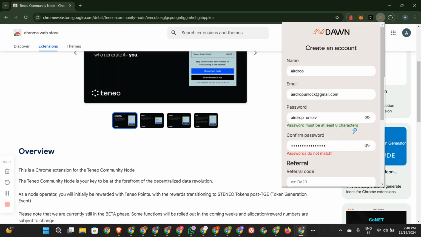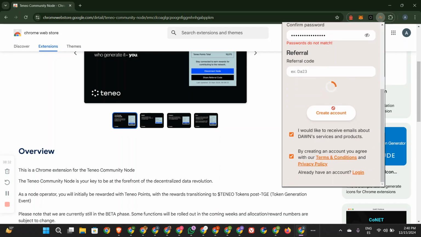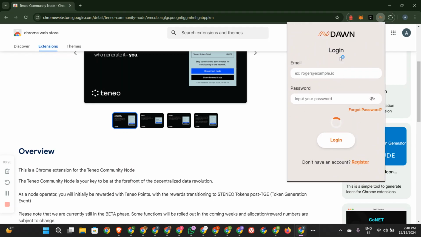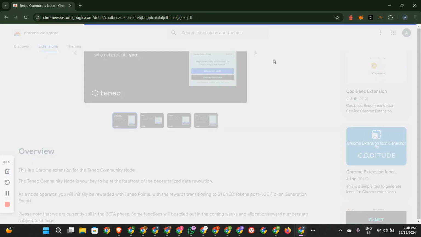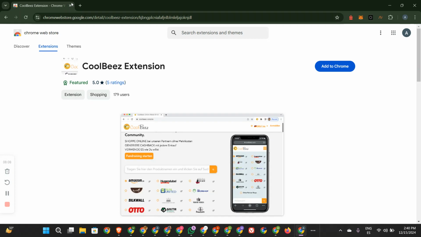So once you are done verifying on your Gmail, you can come back here and make use of the login page. So once you log in, you see something like boost reward. That one is you joining their Telegram server, joining their Discord server, and also following them on Twitter. So once you click on these three social media icons, you'll be able to get an additional 15,000 points. That is that on the Dawn extension.